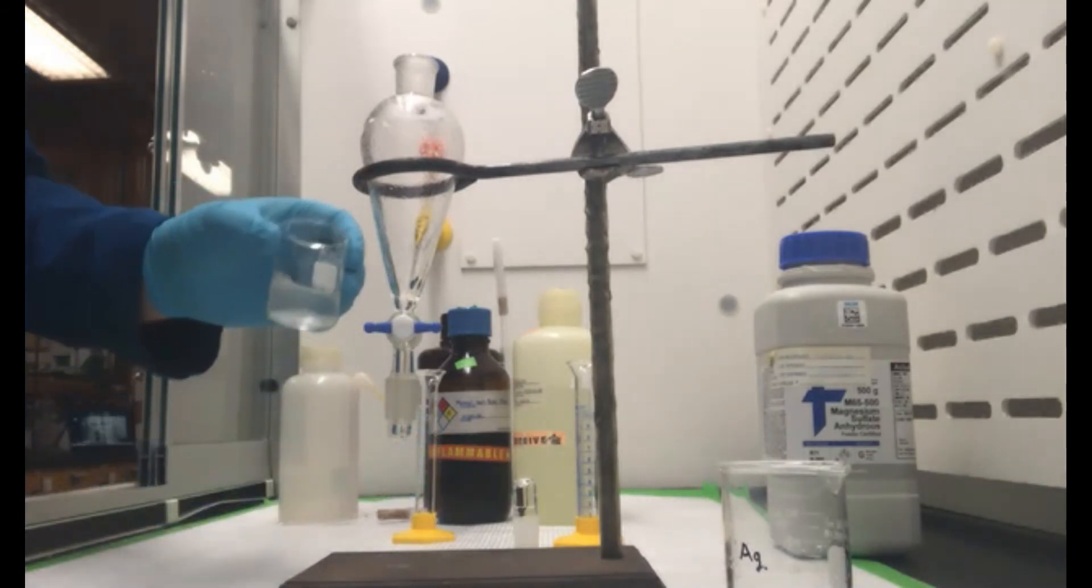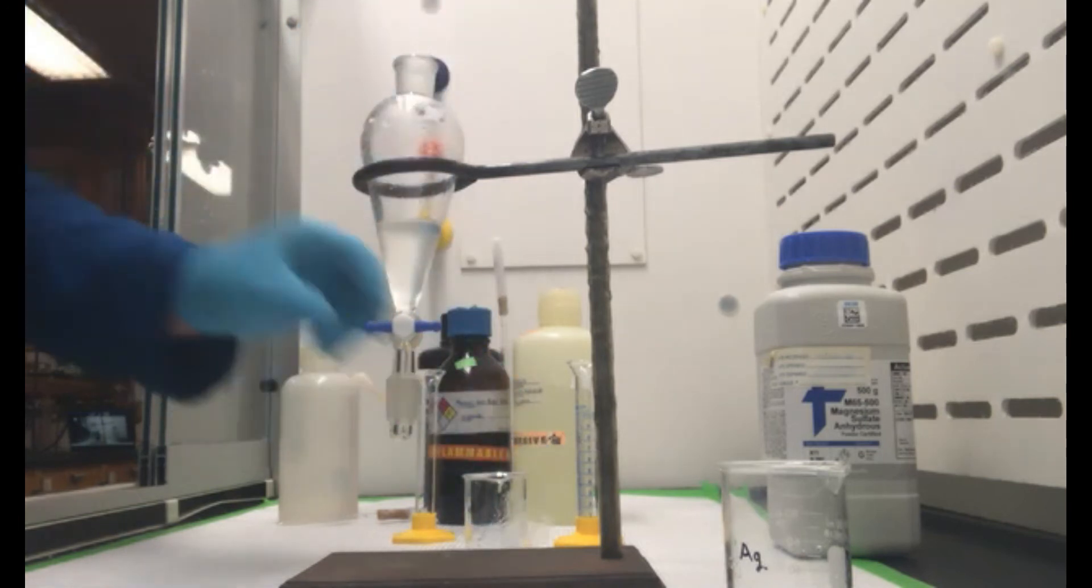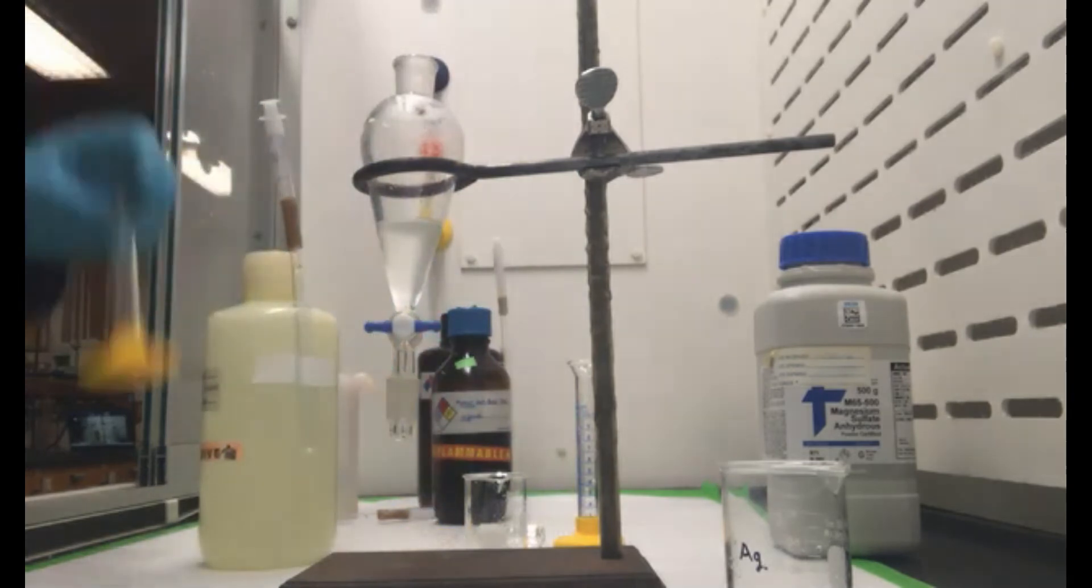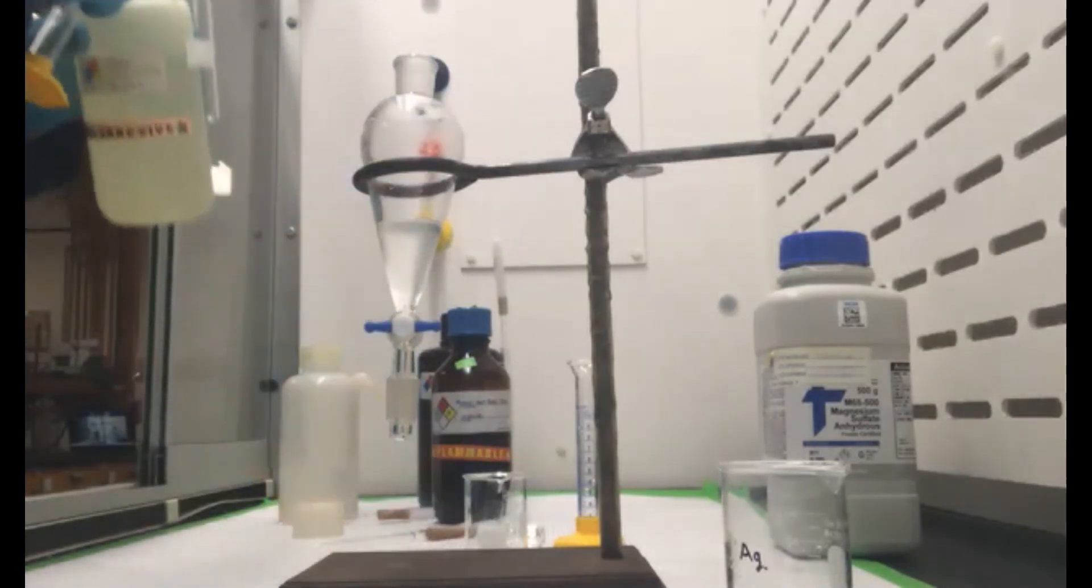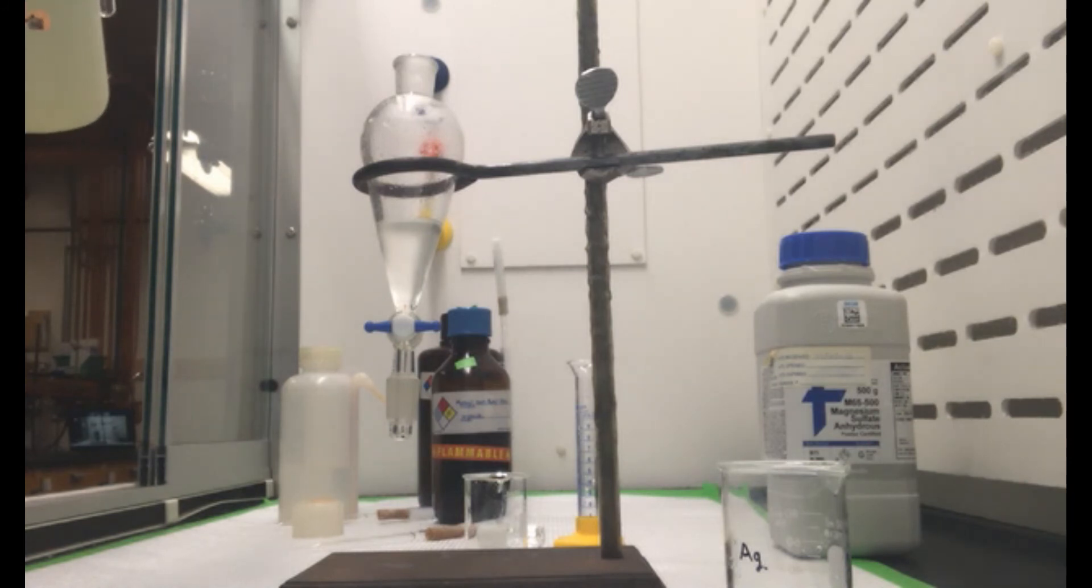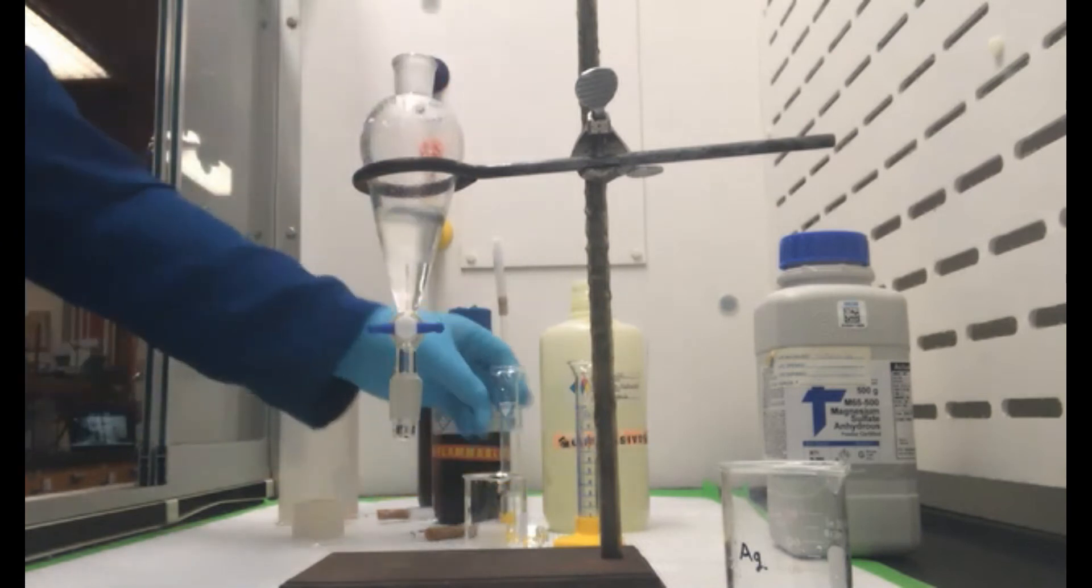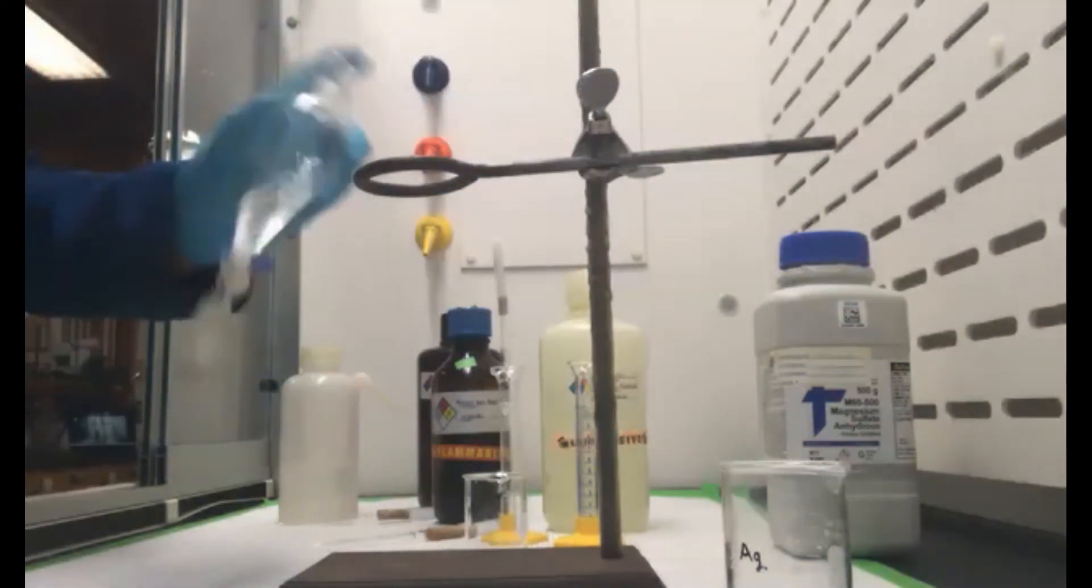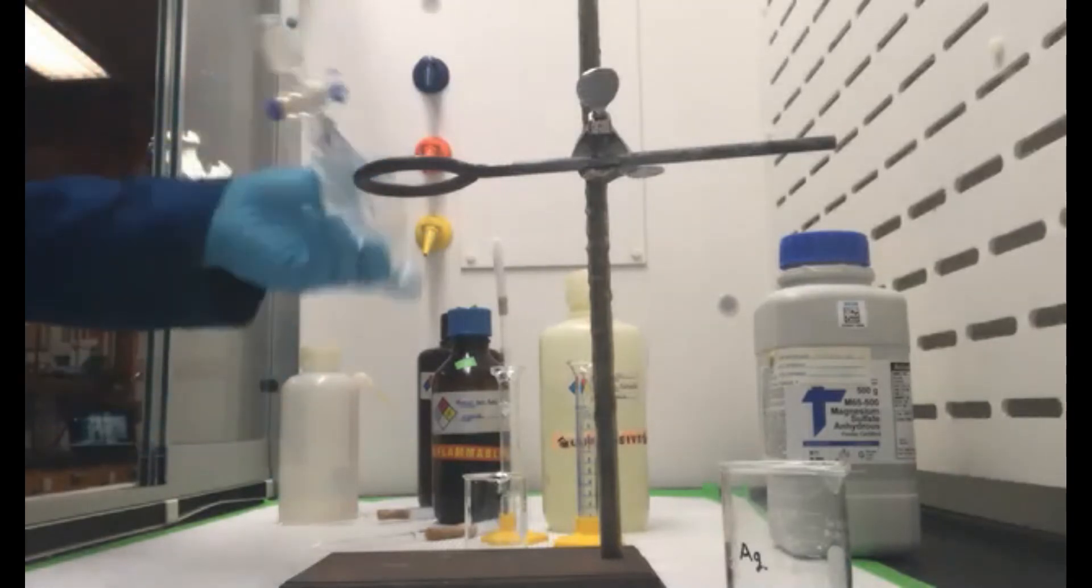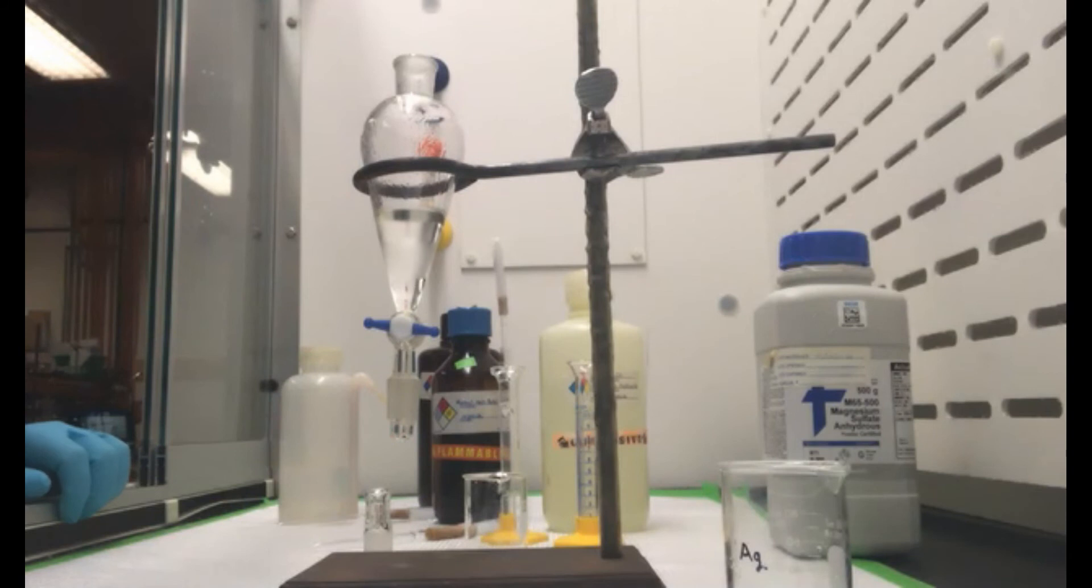Okay, so now we have our organic. I'm going to put it back in and we're now going to wash the organic layer with our 5% sodium hydroxide. So we're going to do two times that of 5 mils. So I have 5 mils here. And do what we did again. And you can see the layers separating pretty quickly here.